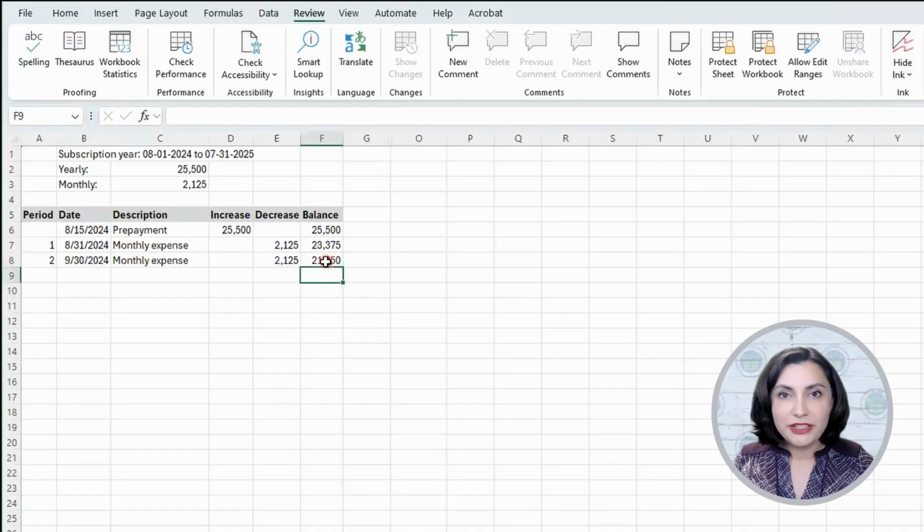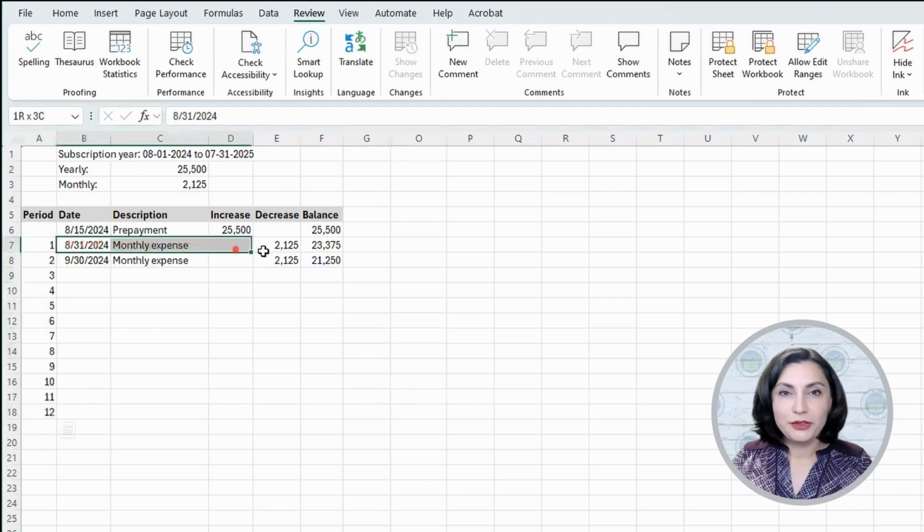Since our subscription is for 1 year or 12 months, we must add 12 accounting periods. We already have 1 and 2. If you select both, Excel will help you to automatically fill down blank cells for the rest of the periods. Click on the fill handle that looks like a plus sign icon in the lower right corner of the cell and drag it down until you see 12. There are other options to do autofill, but I will not cover them in this video.